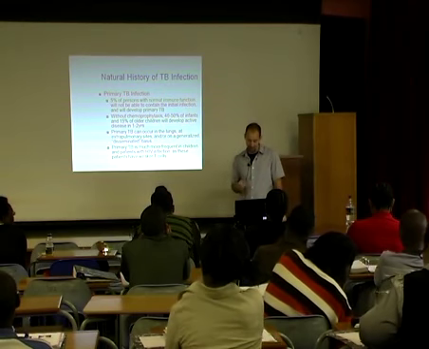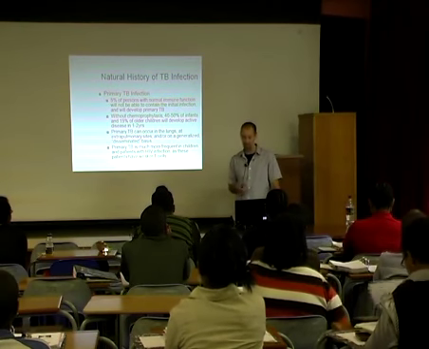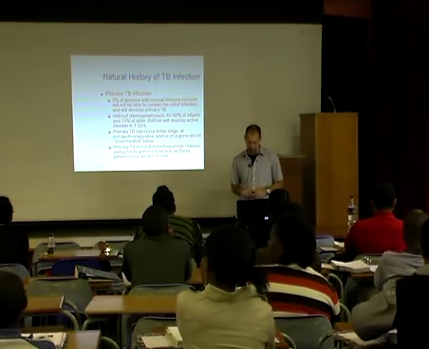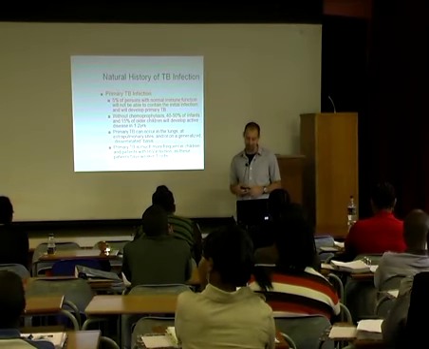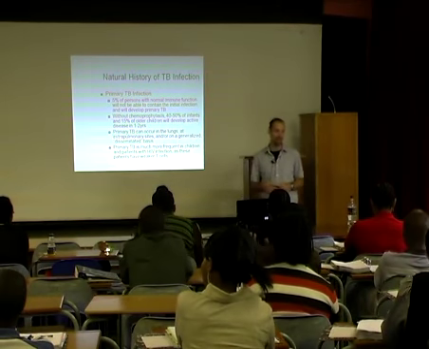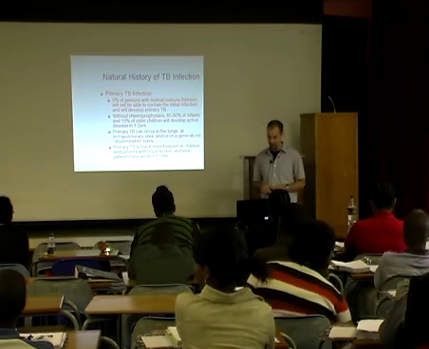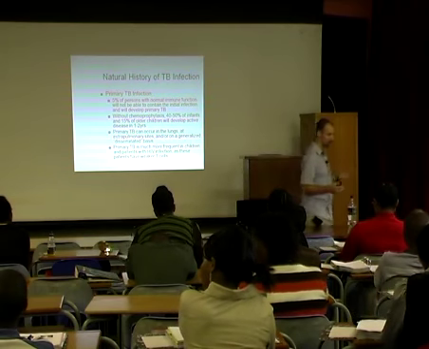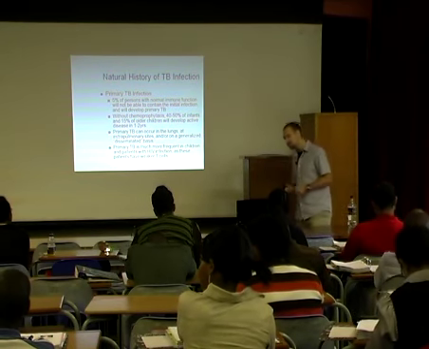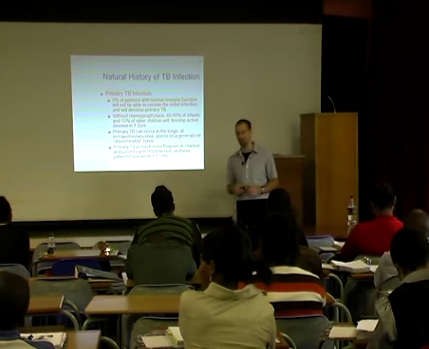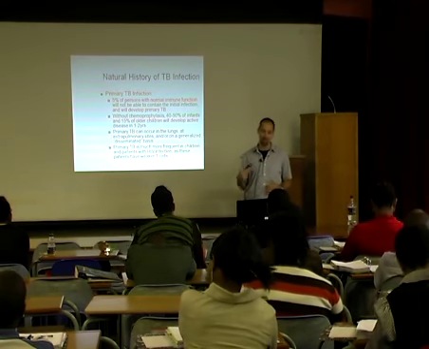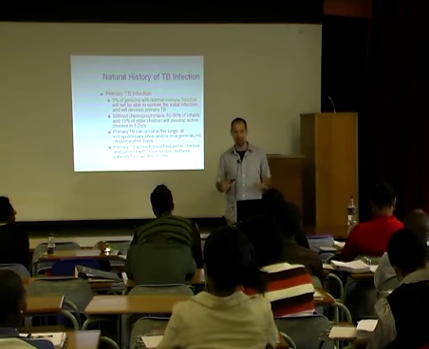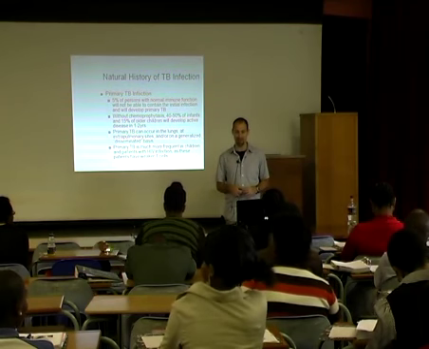Primary TB can occur in the lungs, it can occur in extrapulmonary sites, or it can be disseminated. It can be really anywhere in the body. Primary TB is much more common in children and in patients with HIV. Okay? These patients, children, the immune systems act very similarly to those with HIV because they're an immature immune system. They're not a properly functioning immune system. So children are much more prone to TB, and adults with HIV are much more prone to TB.